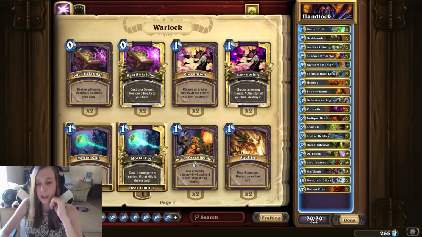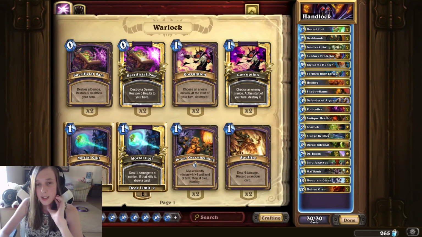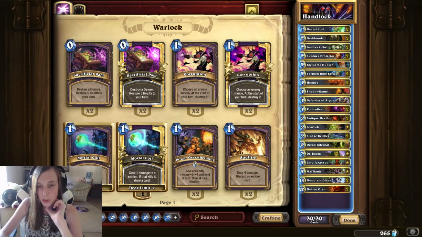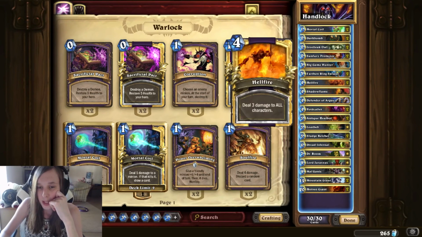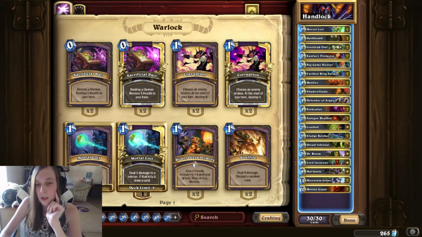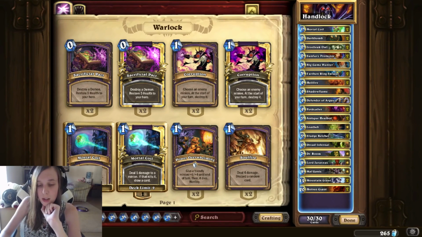So for Priest, it's the same thing. You want to look for Mountain Giants and Void Callers. And against other Warlocks, you really want to look for Hellfire and Dark Bomb. Those are really, really important. Ironbeak and Mortal Coil are good as well. I would keep Ironbeak if you're playing against a Warlock. That's really good. I would keep one of them. You want Dark Bomb and Hellfire. Mortal Coil is not as good against Zoo as it used to be. Molten, Hellfire, Ironbeak, and Dark Bomb are all really good cards against other Warlocks.